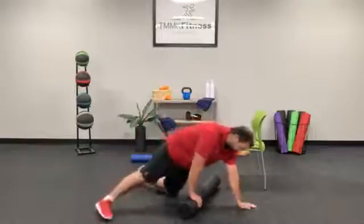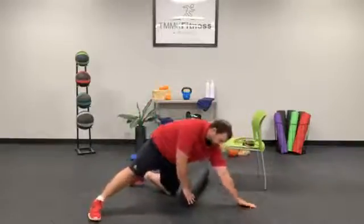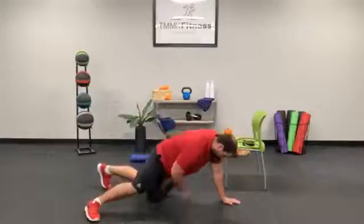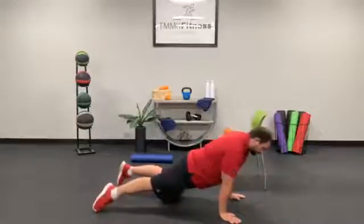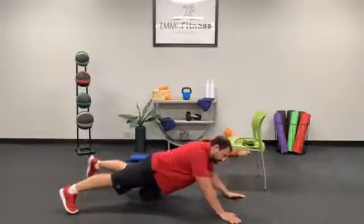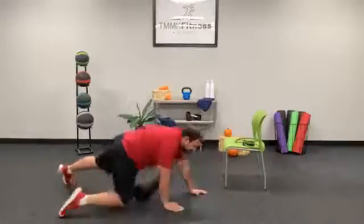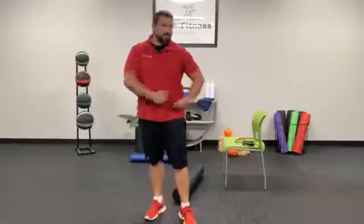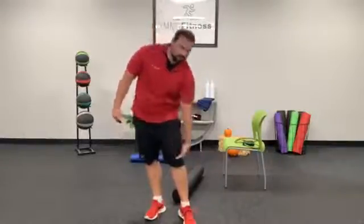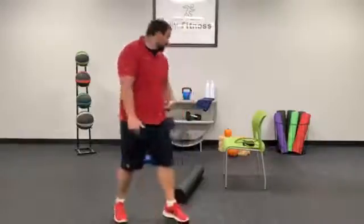We're going to roll your right quad. On the foam roller, send that quad off to the side a little bit, and we're going to start with straight legs, keeping your hips down, rolling all the way from your knee up to the top of your hips — all the way up to the bottom part of your ribs, where your hip flexors and quads are all kind of working. With the foam roller or ball, you're stopping right around the hips. Spend your time going slow.